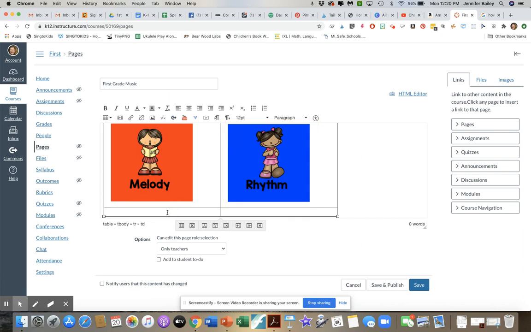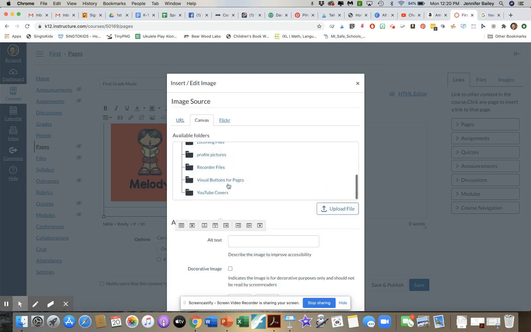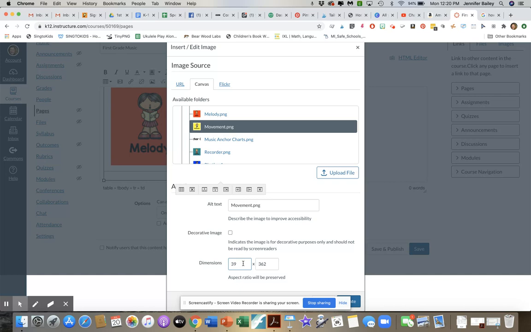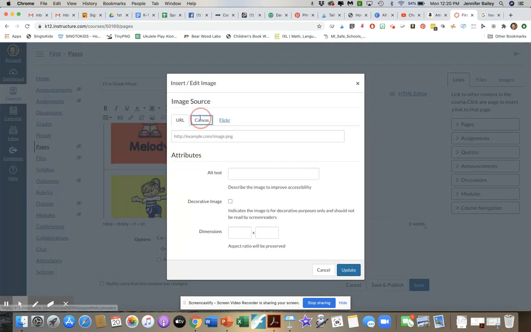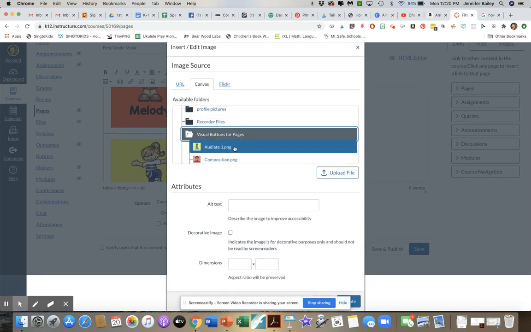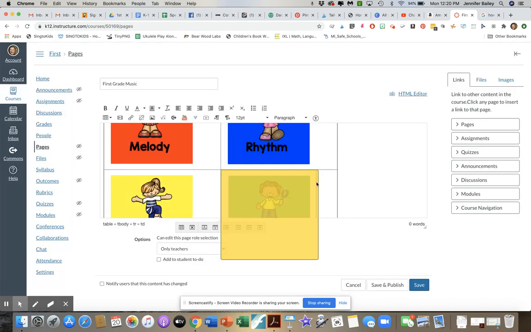All right, so I'm going to go down to the third box. I'm going to again populate it with one of my images. And for this one, we'll make this a movement one, because this is a first grade class and we have to move in music in first grade. And then the last one I'm going to put in, we'll say, is maybe instruments, because we'll explore some different timbres and I want to have an opportunity to share that with students. So there's that. I'm going to resize it. So now I have 4 boxes.